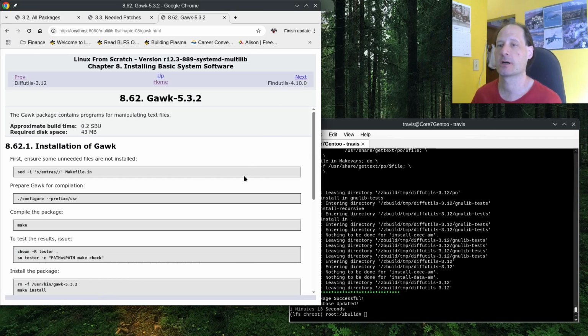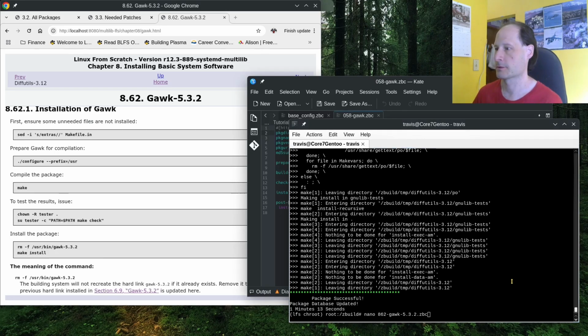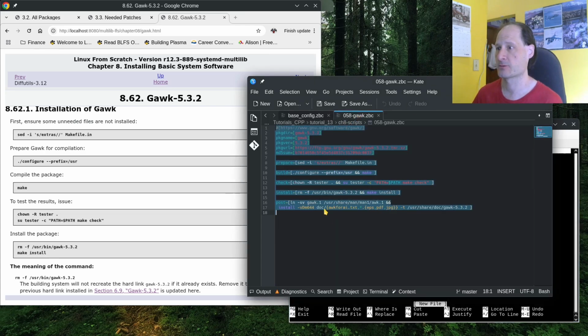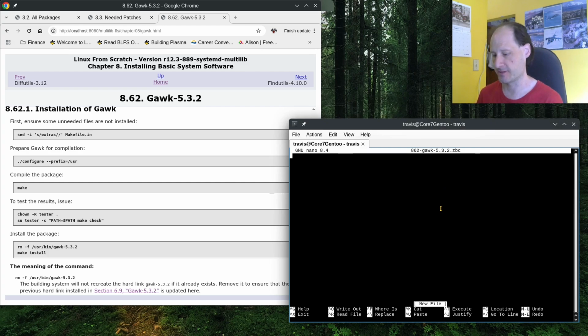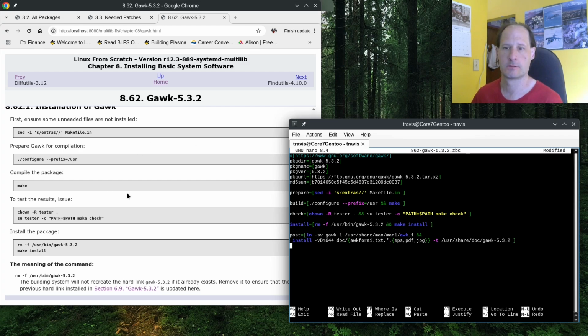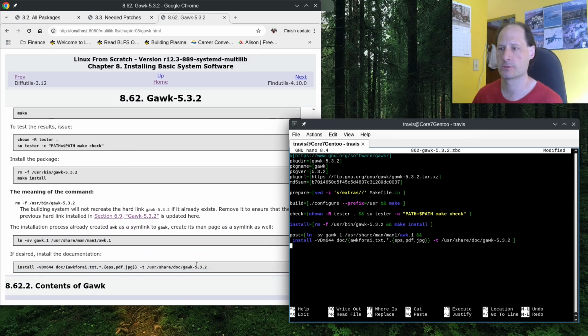Next up is Gawk at 8.62. Okay, about to create my Zbuild file. I used a mass program to copy all of these. That's why they're numbered 58. Paste this in. Everything looks good. And we're installing the documentation. Save it out.